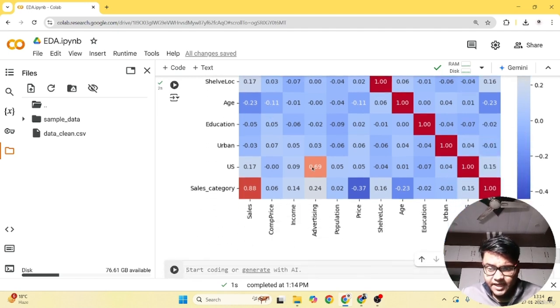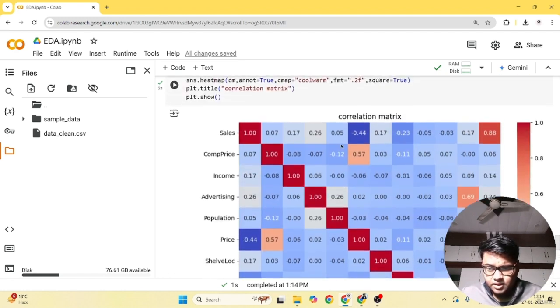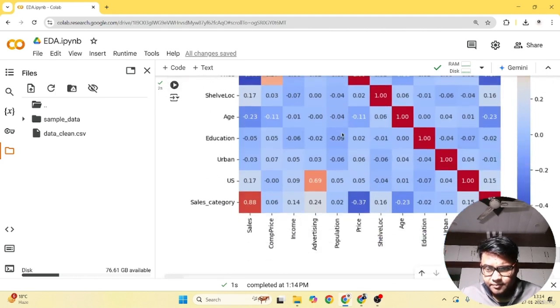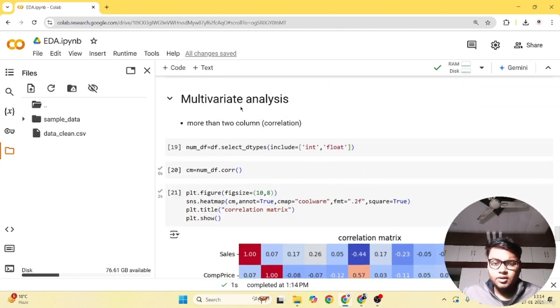Then we have the advertising column. Here we can see that US and advertising are medium correlated, like 0.69. Similarly, we have negative correlation also, like price with respect to sales, which is about minus 0.44, a negative correlation. So this is how you perform multivariate analysis.